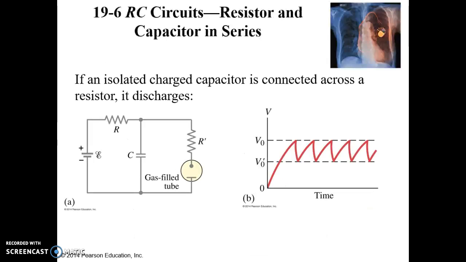Another example is a pacemaker. Below is an RC circuit designed for pacemakers. In this circuit design, the capacitor takes some time to charge and discharge, but it doesn't fully discharge to 0, but instead to some value V0 prime. If you were to graph the voltage of the capacitor charging and discharging, it would look like the graph to your right. This type of repetitive motion is known as the sawtooth function, and the voltage varying with time kind of simulates the motion of a heartbeat.